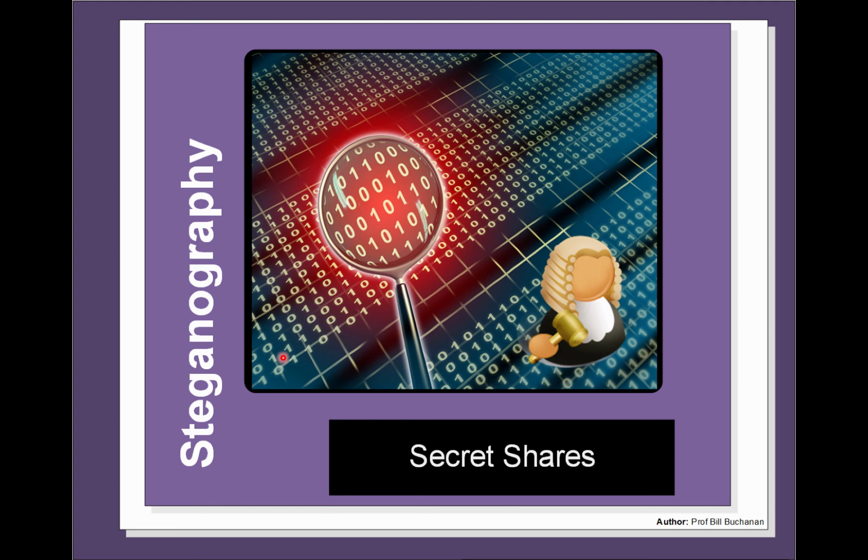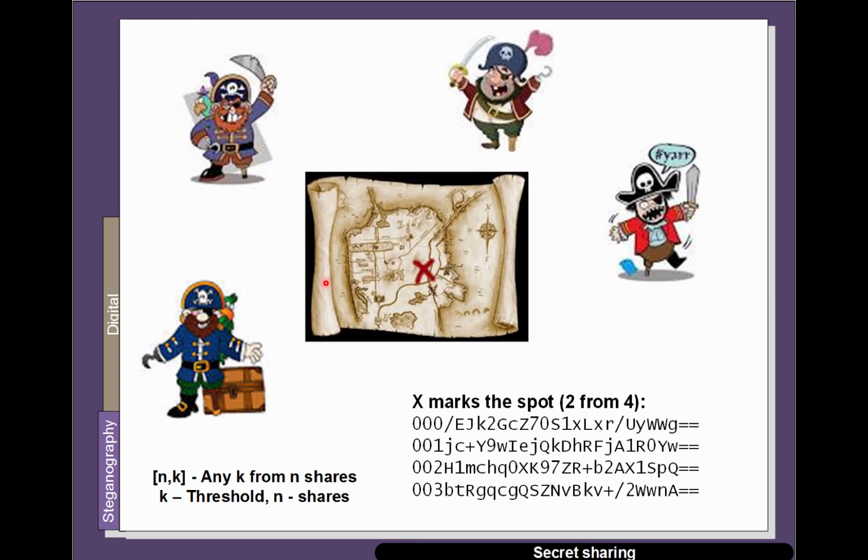A similar type of method to the zero knowledge is secret shares, and secret shares is a bit like a pirate problem. In this case, we've got 4 pirates who don't really trust each other. So they agree that they're going to share this treasure map with X marking the spot. What they want is to create something so that if, say, 2 of the pirates got together, they could reveal the map. So we can create a sharing system with a share threshold. 4 is the number of shares in this case, and the threshold we've decided is 2. 2 pirates can get together.